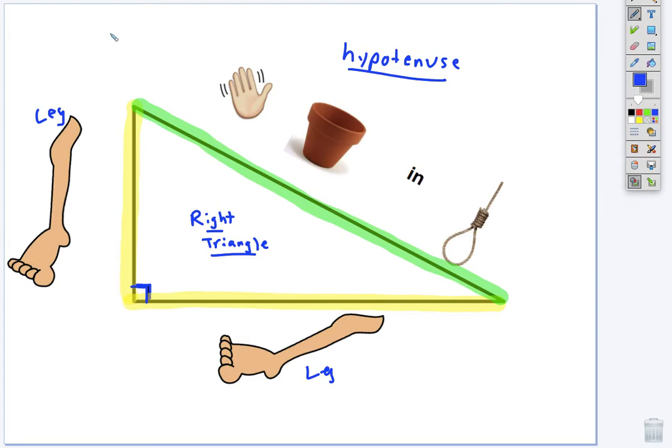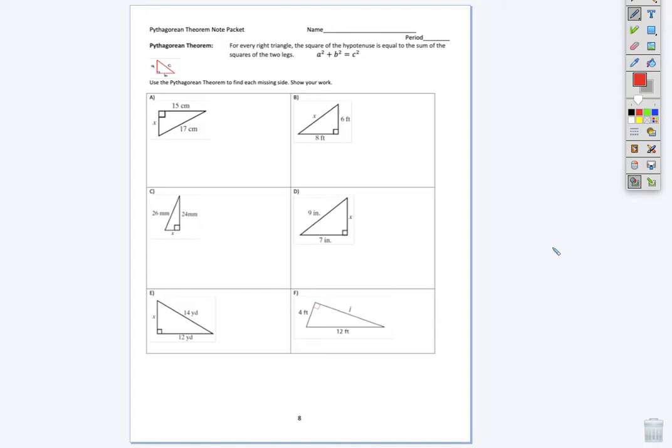You'll see here a formula in just a second that says a squared plus b squared equals c squared. The two legs are the a and the b. Whoops, meant to highlight that. The two legs are the a and the b. The hypotenuse is the c. Okay, so this right here, this would be c, however long that side is. The length of this side would be a, and the length of this side would be b. I'll show you with some examples.